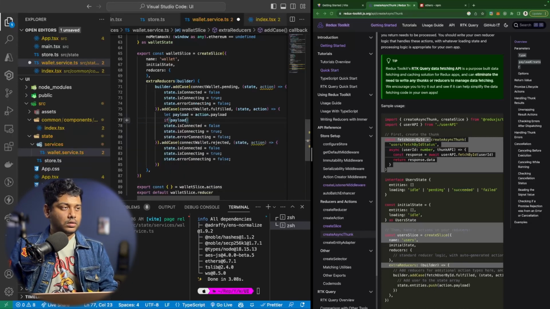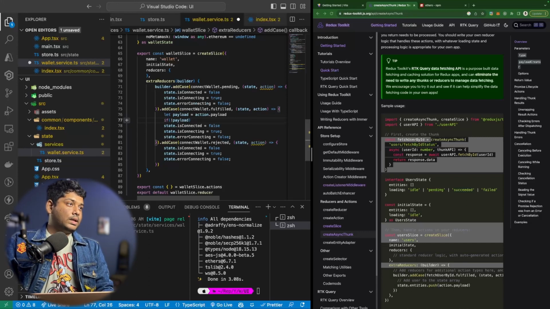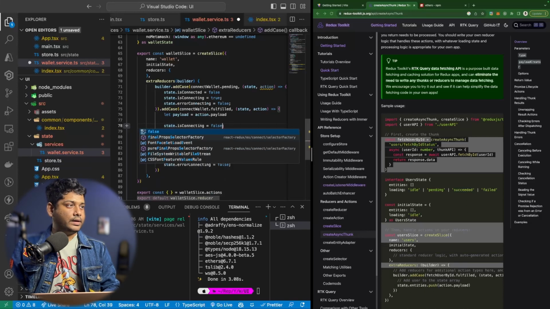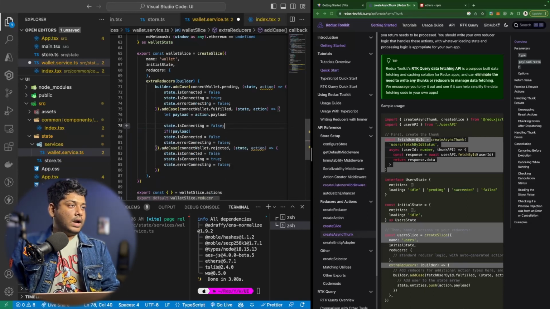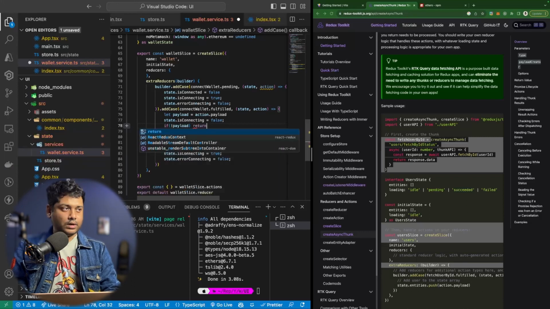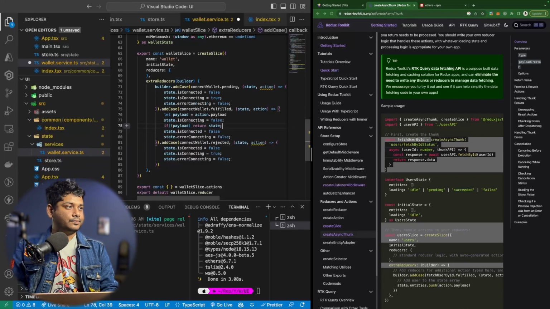If payload is null, then first we'll just change is connecting to false because it's not connecting anymore, and we will not do anything else. So if it is not there, return state.